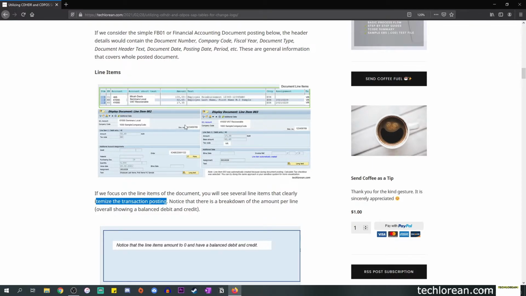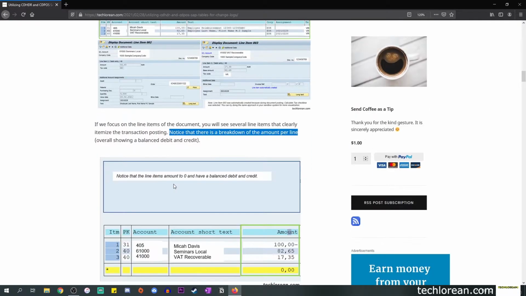If we take a look at the amount over here, you have 100 euros, 82.65 and 17.35. If we add them all up, it should equate to 0. You can also notice that there's a breakdown of the amount per line, which overall shows a balanced debit and credit.